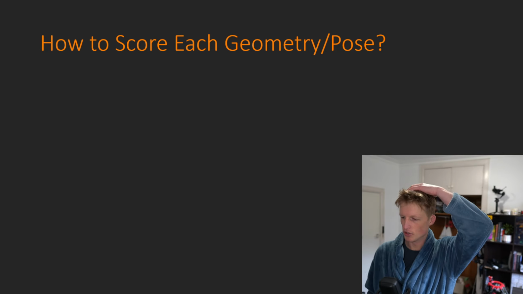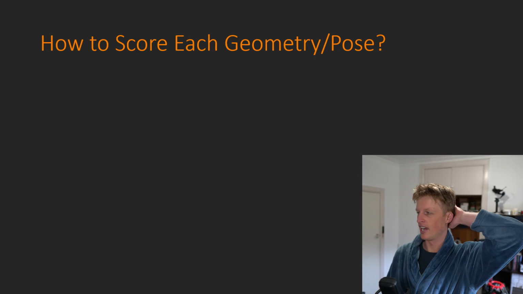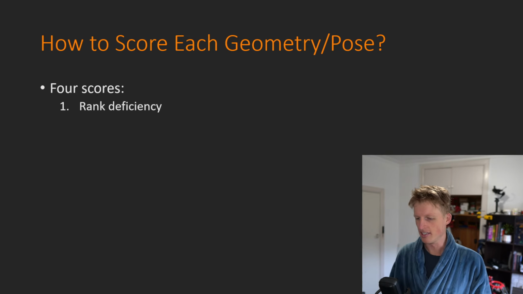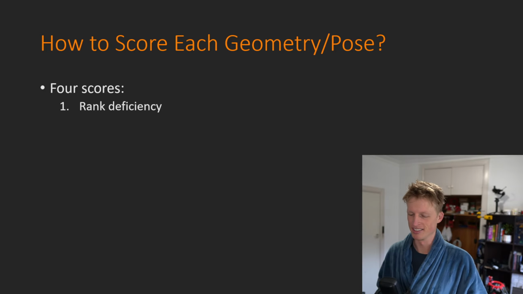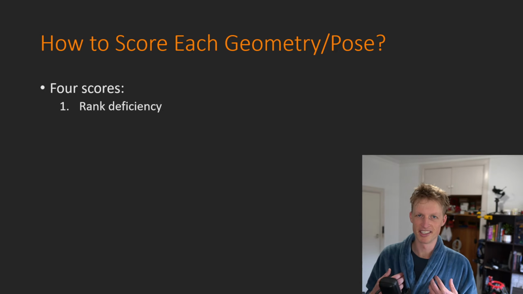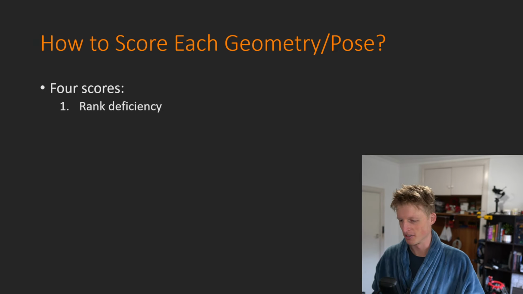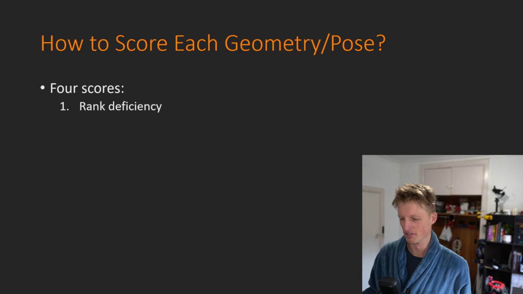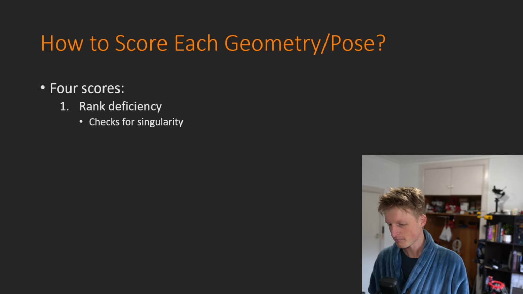So the question is, how do we score each pose? And I have 4 approaches for this. The first is rank deficiency. And if you don't understand what this means, neither did I 2 weeks ago. It doesn't really matter too much. I'll be explaining the end effect of these in hopefully understandable terms.